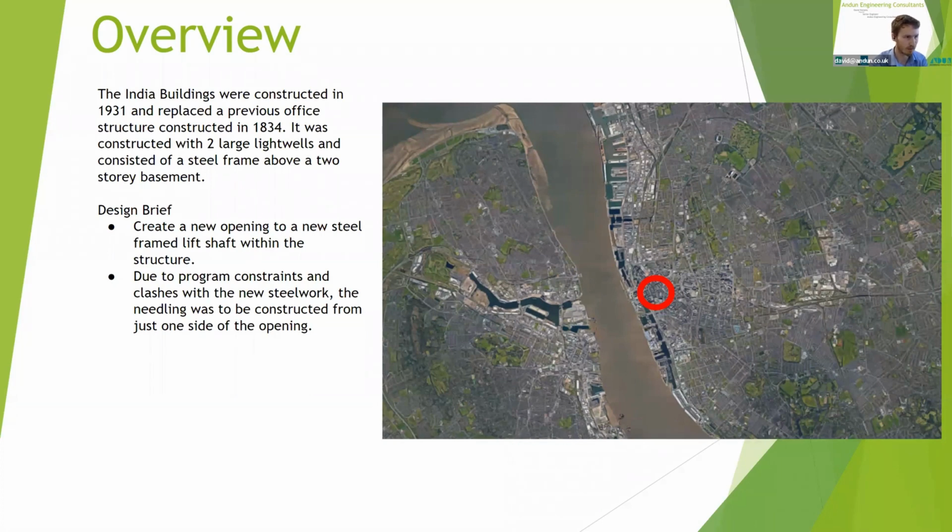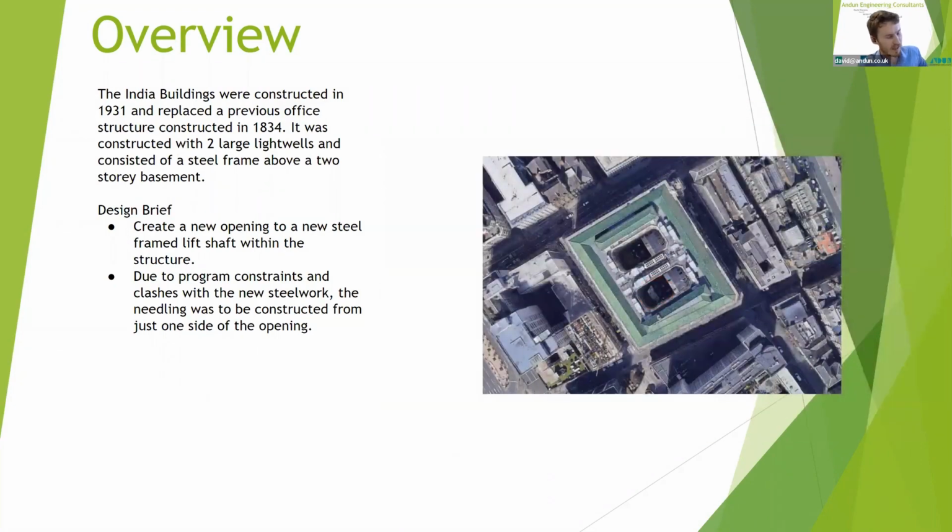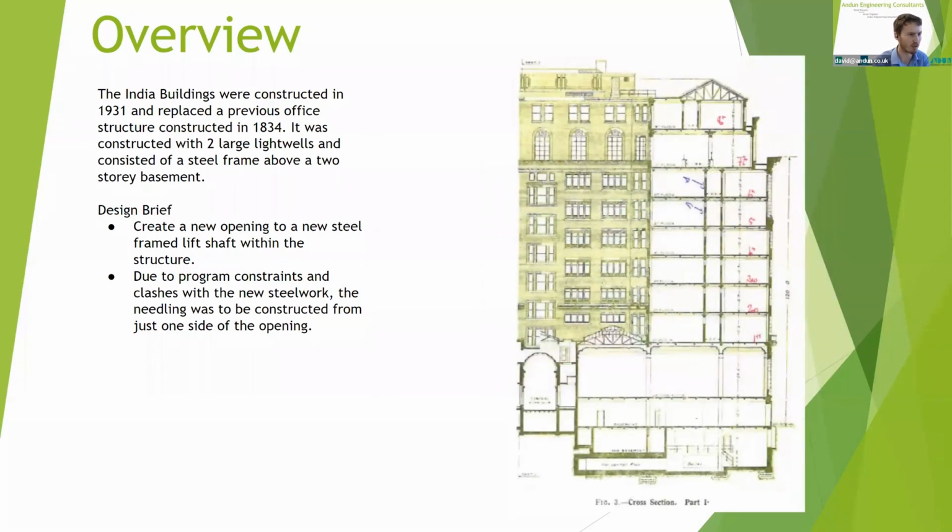Because the lift shaft was being installed and the steelwork was being installed for that, it resulted in us only having access to one side of the wall to carry out our propping and the lintel installation, and that led to some complications, as well as the different height floors on either side of the wall. So if Josh just moves on a wee bit, you can just see the India buildings there now. And we had some quite good historical information, which is shown just here on the existing structure and the floor heights. So it was a nice little project to work on.